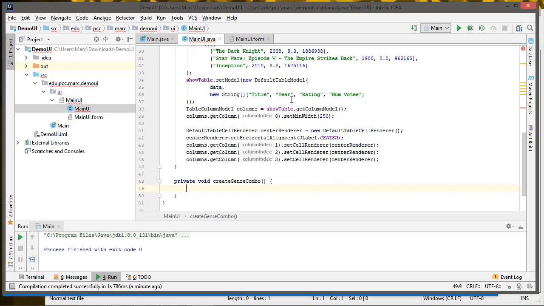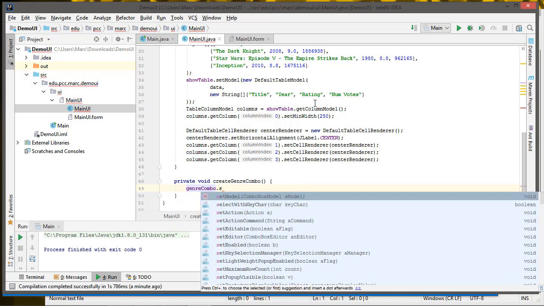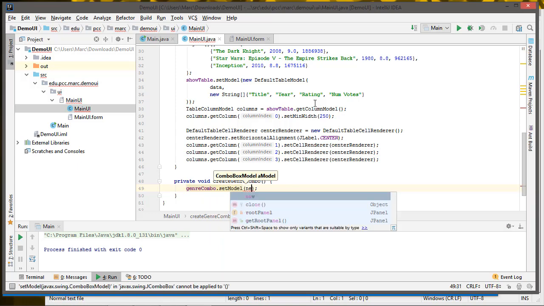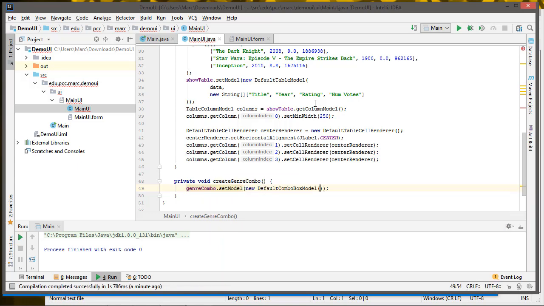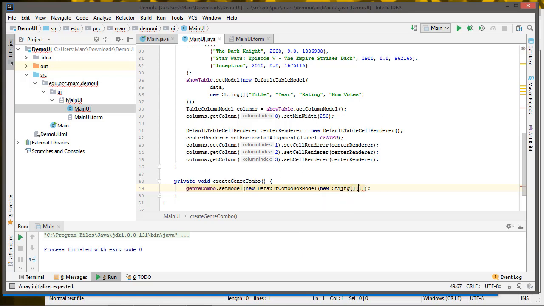And so to set the data that shows up in that dropdown, I can do genreCombo.setModel, and that's going to be a new DefaultComboBoxModel. And then here I can just go ahead and put in an array of strings. So new String array, which is initialized to, and then I'll just do some genres.